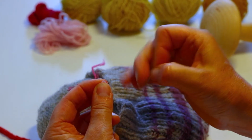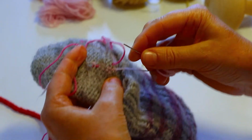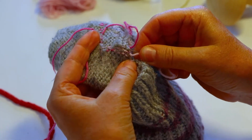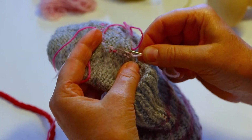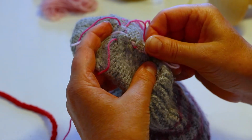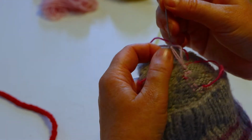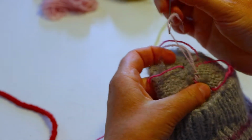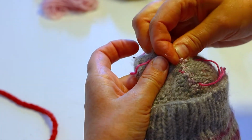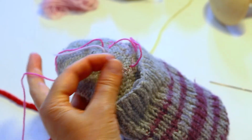Weave in the ends one by one by sewing into the backs of the stitches. There are different ways to weave in tails of yarn when you've finished working. Either sew into the backs of the mending stitches or into the side of the sock stitches. Remember to never ever make knots, since they are very uncomfortable to walk on.